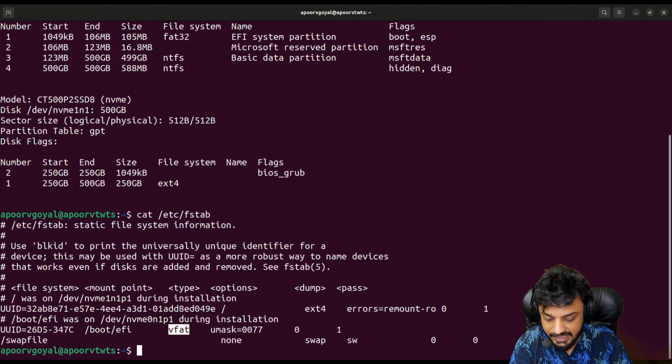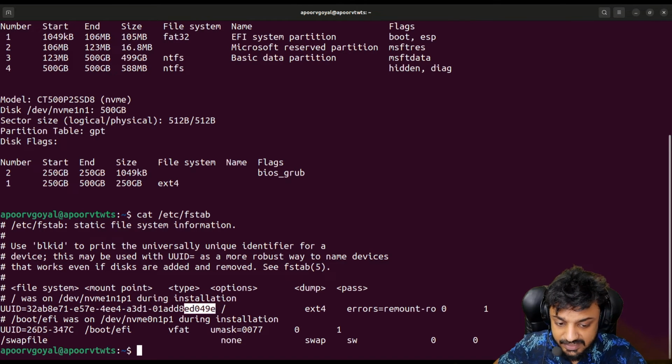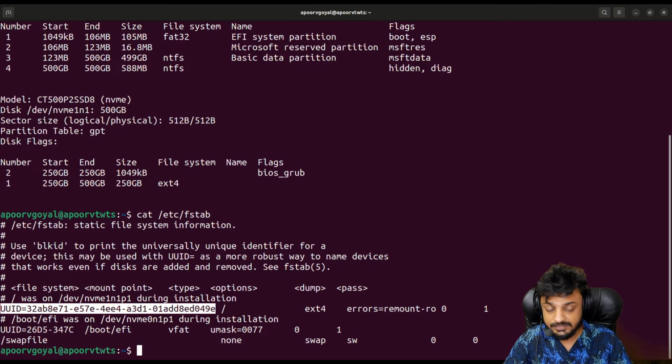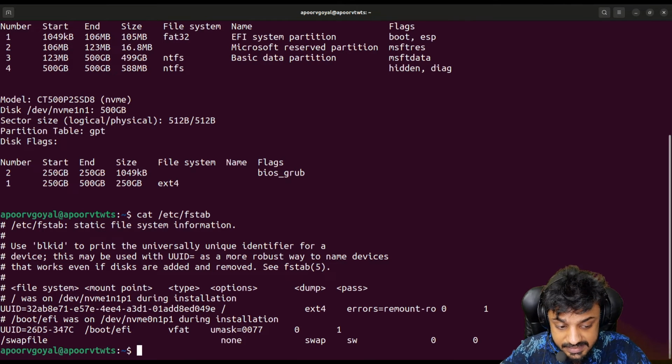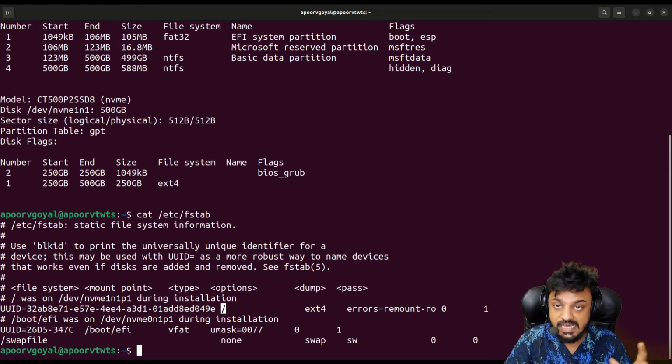Now it has some data points, right? It has a UUID, a unique identifier for the file system. Then I have the directory to which the file system is mounted as the second one. I know my root directory is slash, and this root directory is the one my Linux file system is mounted to.